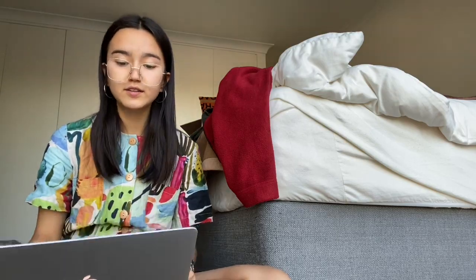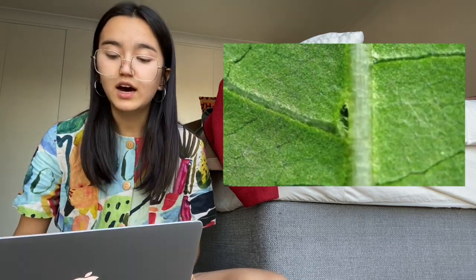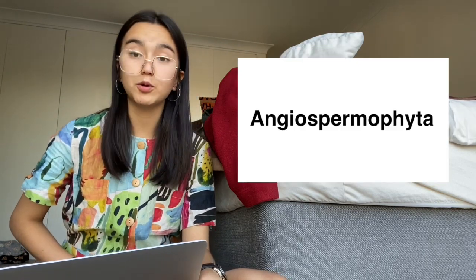One super thing that forms in the leaves, which I kind of find scary, is called a domatia. So a domatia, according to Wikipedia, is a tiny chamber produced by plants that house arthropods. That's so gross, but kind of cool. It's basically like a little cub house. Like if you think of the leaf, it's like a little hole, and arthropods, like ants and stuff, can just chill inside it. The Hairy Quandong is an angiospermophyta.